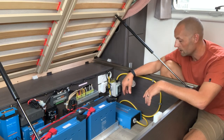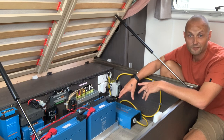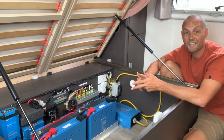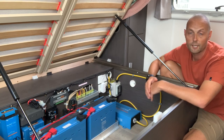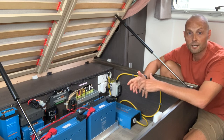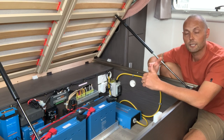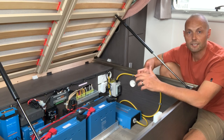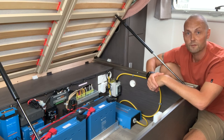I have a Victron Phoenix 12/800 inverter, which is classed at 650 watts and peaks at 1,500 watts. I'm able to use my toaster and washing machine. I can use my microwave but only at 30 to 50 percent — not at 100% because my microwave is rated at 900 watts and the inverter isn't powerful enough for that. I can charge all my smart devices and my laptop, but using a 12-volt charger only provides 2.1 amps, which isn't fast enough when I'm editing video — it needs to render footage and drains the battery too fast. That's why I need 240 volts.